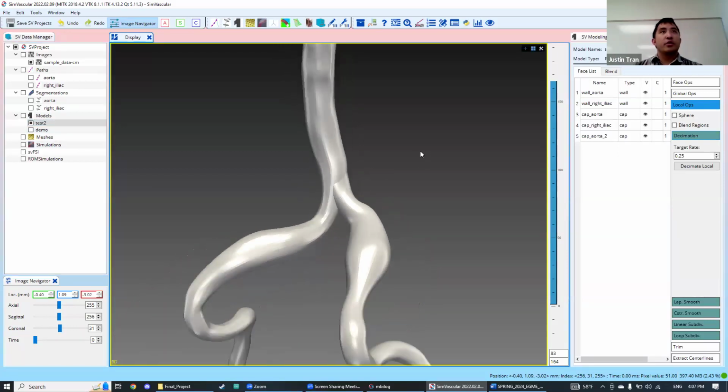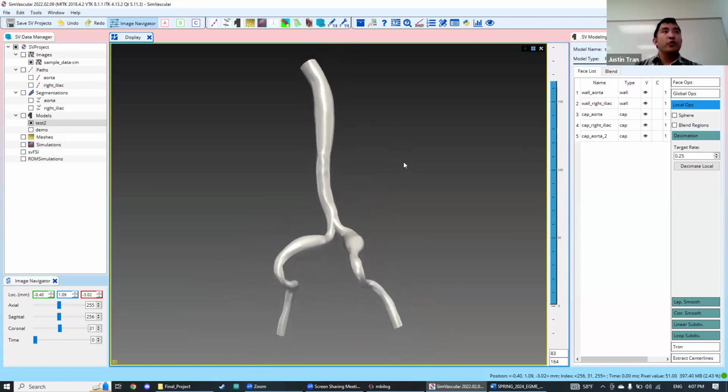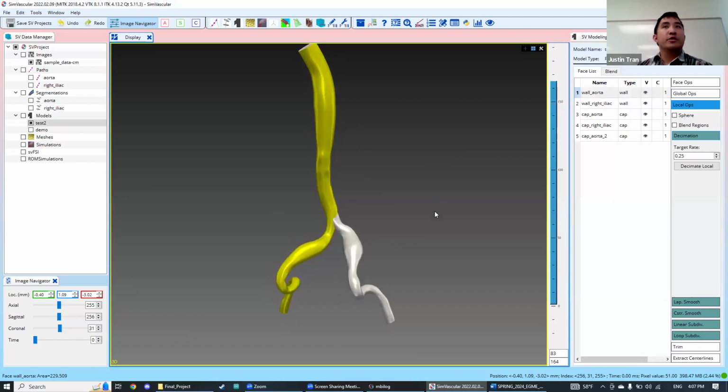Okay. So let's see how to smooth this thing. First of all, if you loft your entire model as one, you'll notice that on the right here, you have a list of all the surfaces in our model, right? If you click on a surface, you'll see. Oh, question?